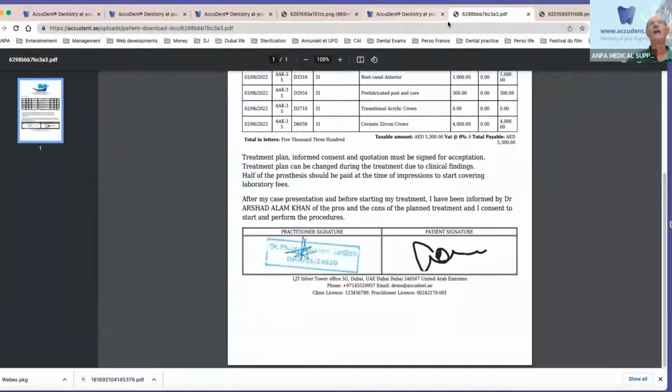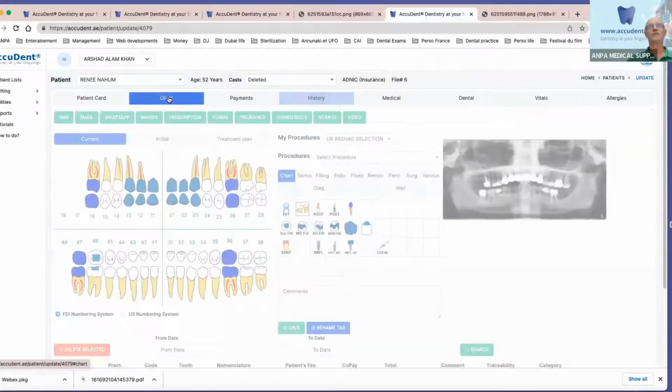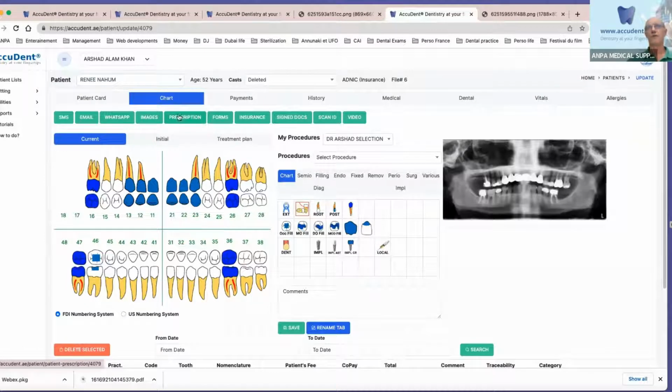And now I am going to show you something else. So we are working in the history. We have form, quotations, emails, all these emails, all what you have is in the history. You make a prescription, it's in the history. So you have the tracking of that. This is exactly what we need in the dentistry today. We need the tracking. So let's go back to the chart and let's see how we can work.